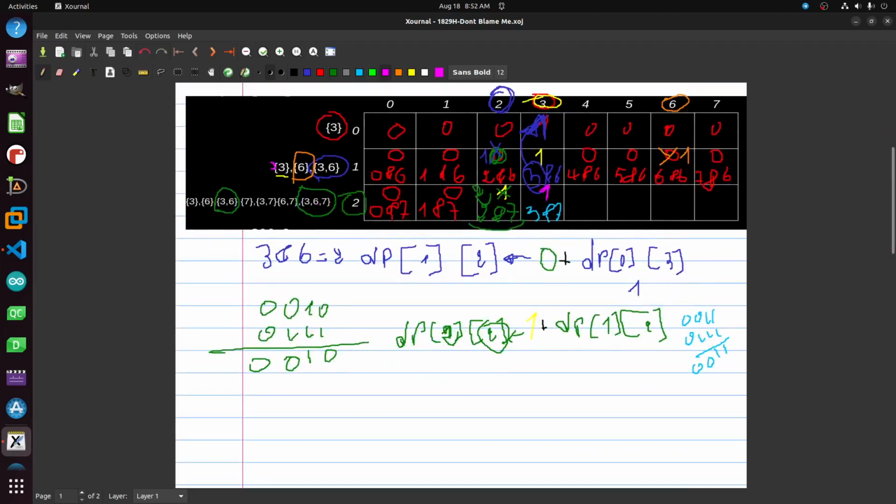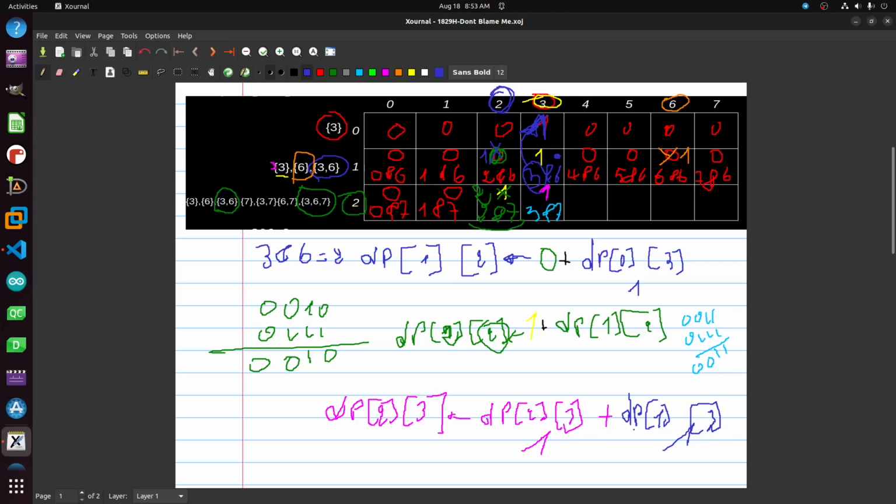All right. dp2 3 is equal to the current result at dp2 3, which is 1 here, plus the previous result, which is at dp1 3, which is 1 here, this one.